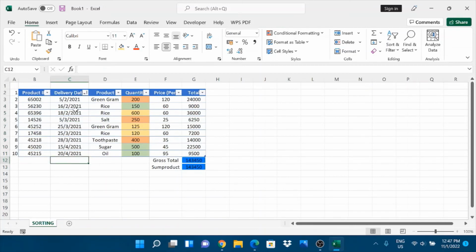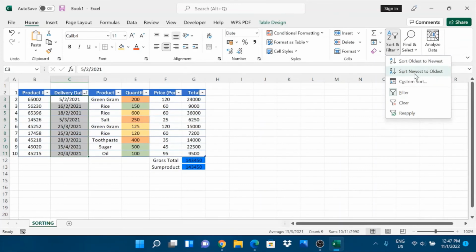There, it's done. And these are the ascending and descending orders. For the descending order, you just have to do it like before. You can click this, and then from newest to oldest is the descending order, which will be sorted from April to February.